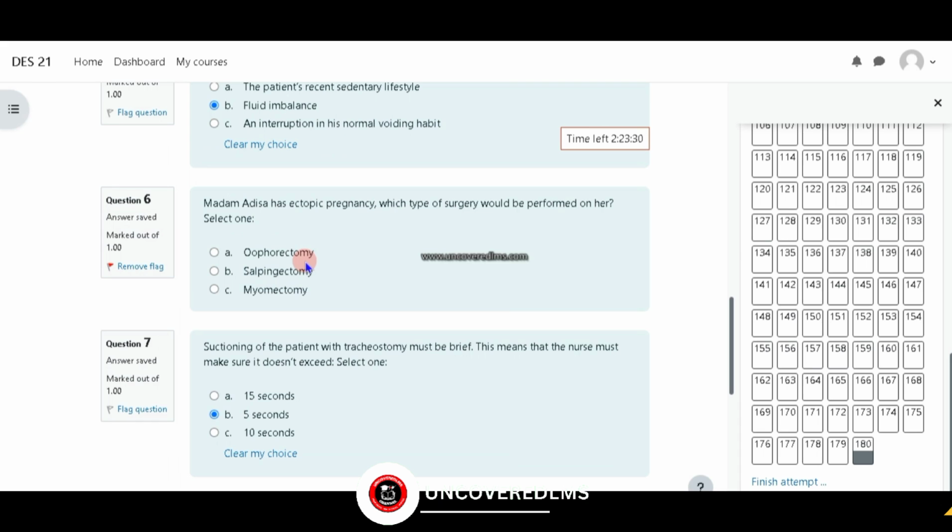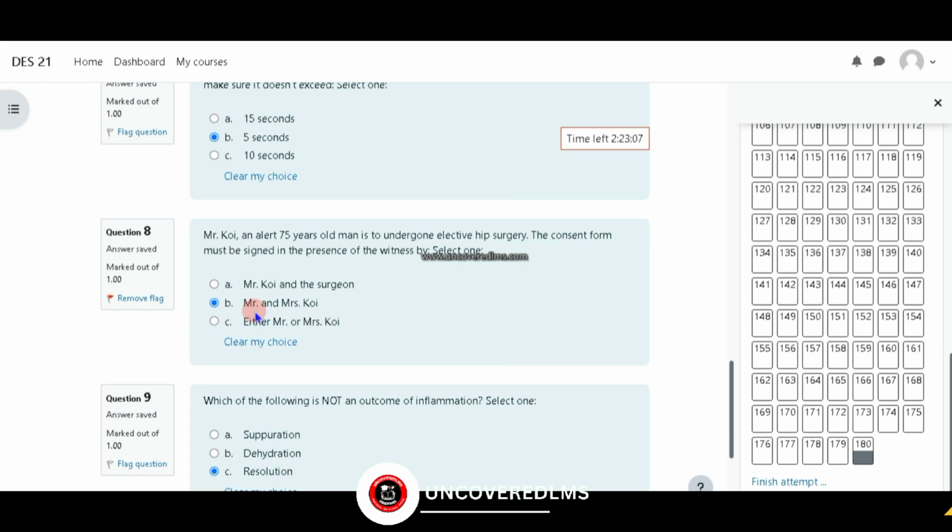Again, it will help you know the number of questions you need to revisit to make changes to your answers. So it is very important for you to use the flagging of the question over there whenever you are attempting the quiz. What we will recommend is that if you don't know the answer for a particular question, let's say question number 8, choose the answer in which you believe that it is correct. Then again, you flag it.